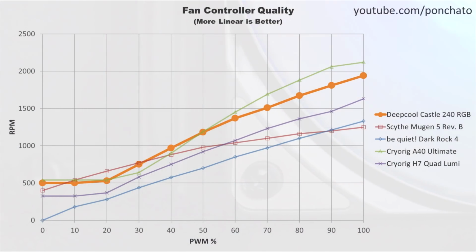Next, we'll take a look at the RPM versus PWM graph to show the granularity of control you can achieve with the fans. These results are fairly typical, with any PWM setting in the bottom roughly 20% running at minimum RPM. The rest of the fan curve is very close to linear and shouldn't present any problems.